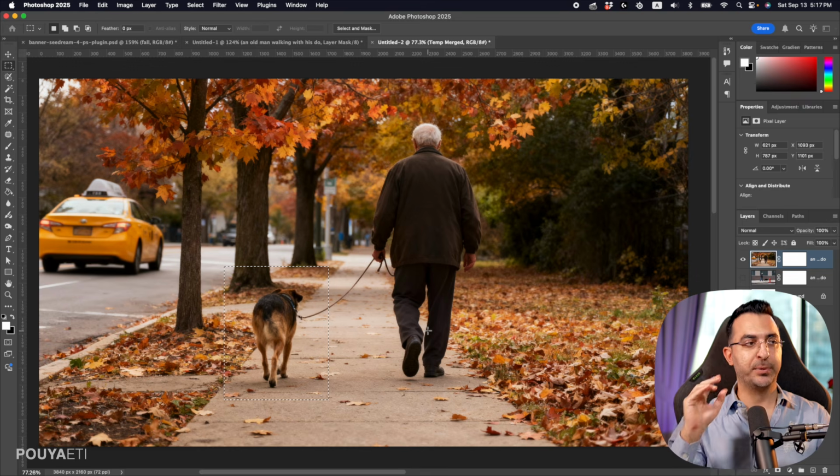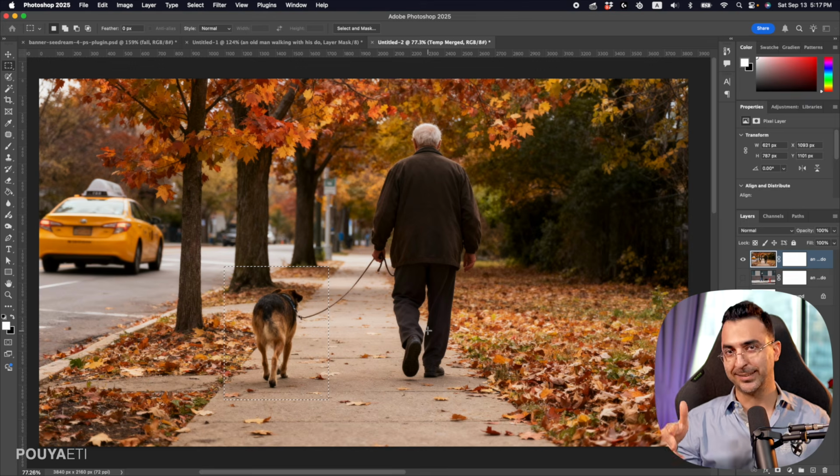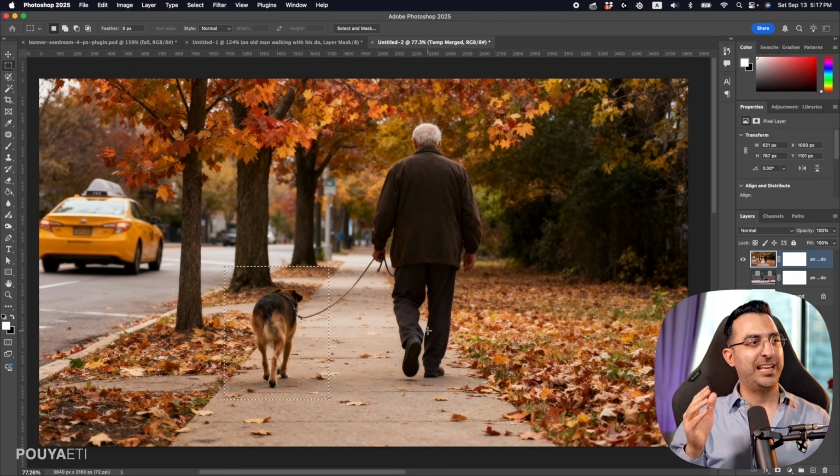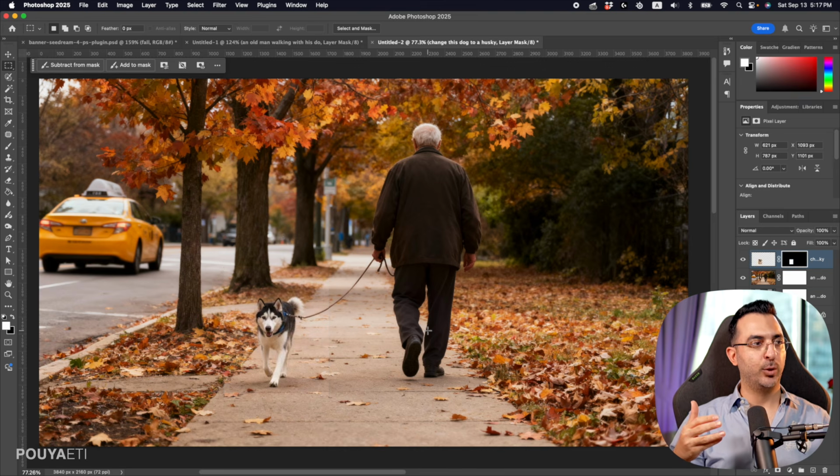Now, the thing that happens here, the way that Seedream works, anytime that you give an image to Seedream, Seedream tries to think about the environment around it, the surrounding environment. Because of that, sometimes if you don't select the whole image, the result would be different.